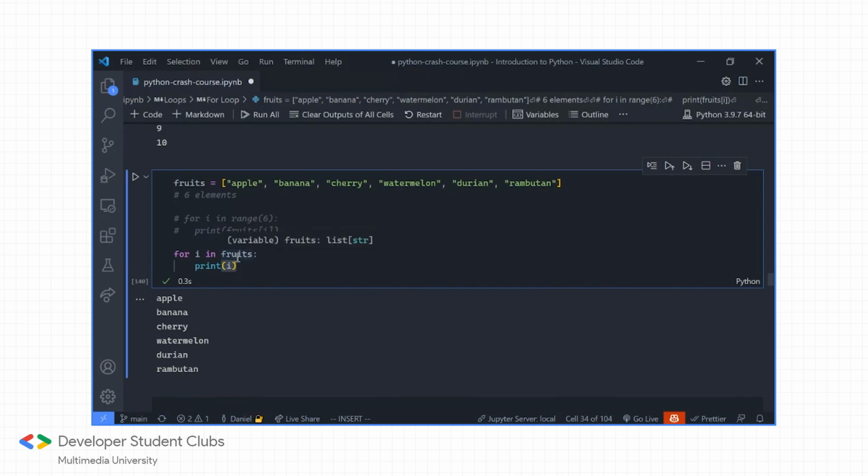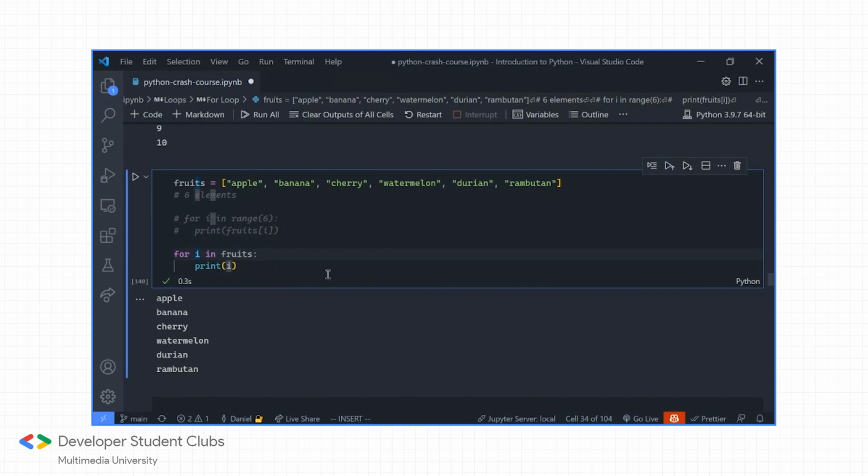A lot of times when we are iterating through a container, most of the time we'll be using for i in something, pretty much all the time. Most of the time we don't use the range. We can just iterate through whatever is in the list, right?